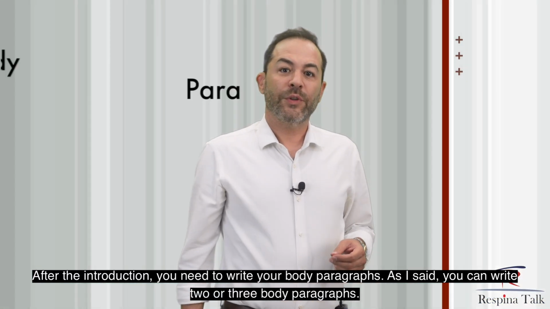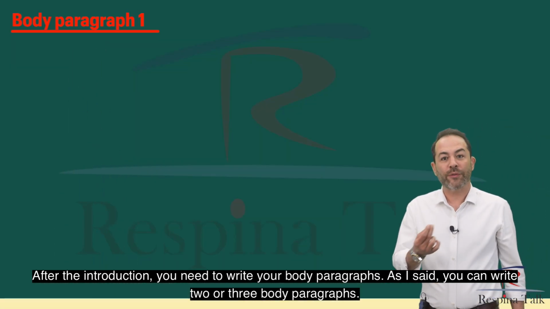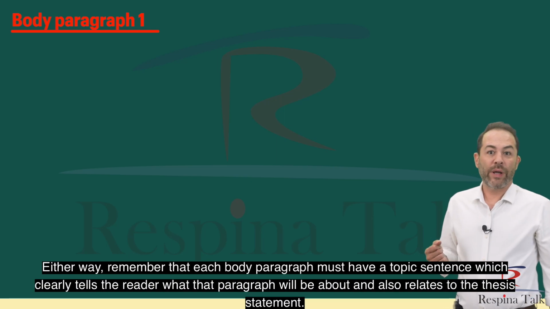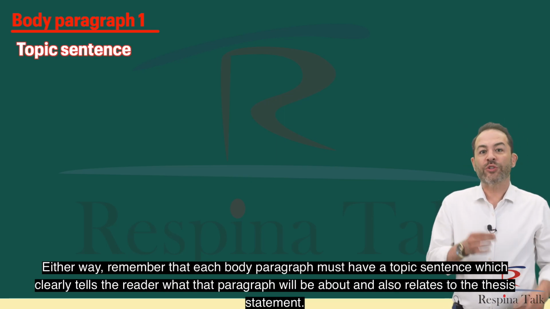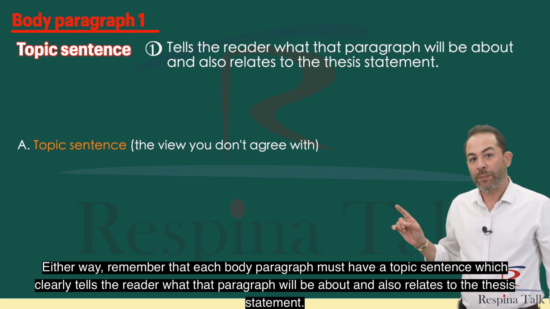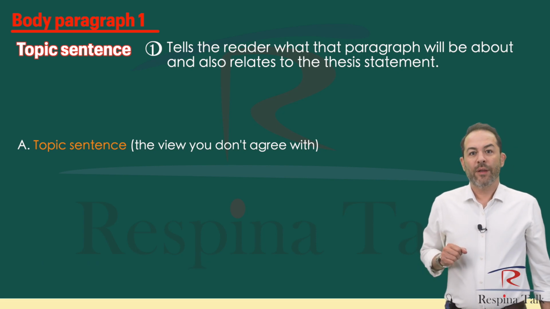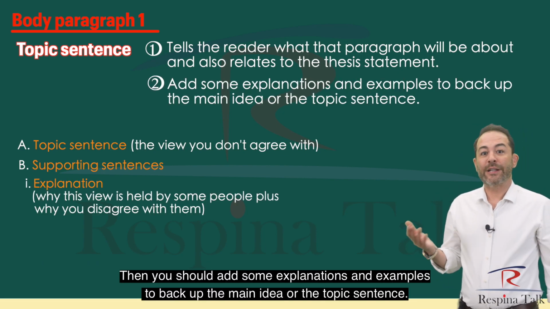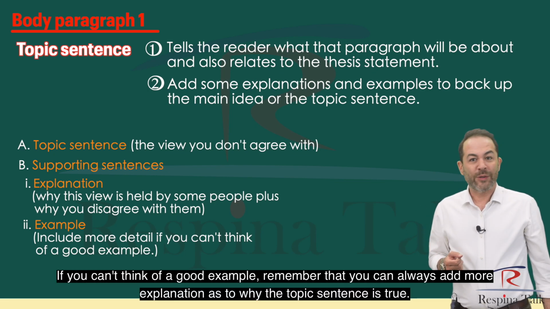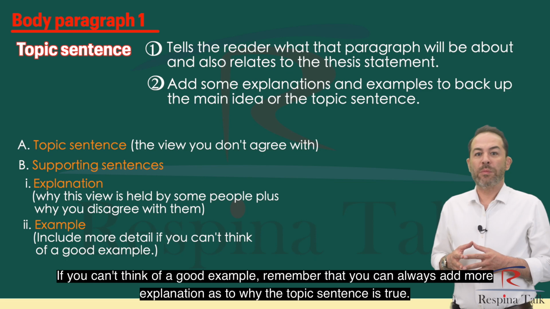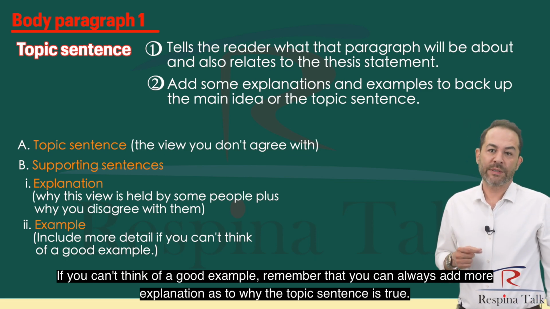After the introduction, you need to write your body paragraphs. As I said, you can write 2 or 3 body paragraphs. Either way, remember that each body paragraph must have a topic sentence which clearly tells the reader what that paragraph will be about and also relates to the thesis statement. Then you should add some explanations and examples to back up the main idea or the topic sentence. If you can't think of a good example, remember that you can always add more explanation as to why the topic sentence is true.